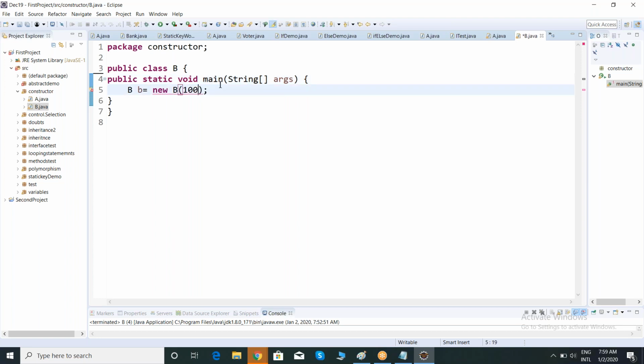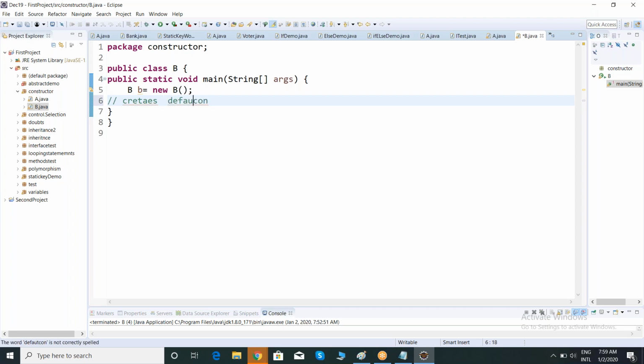Now this time if you create an object for a class, first thing it will create memory for your class. Let's consider this is your first step by the time of execution. Here the second step, what it creates is a constructor, that too a default constructor.